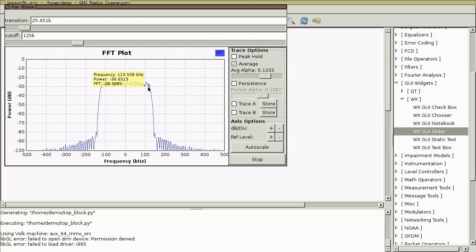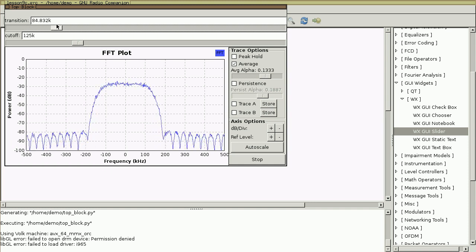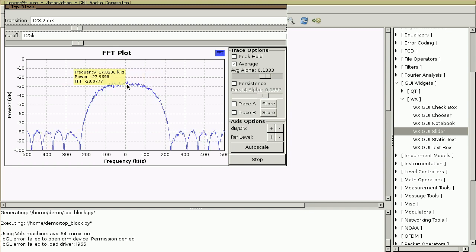And then there's this shoulder, this transition where it goes from the pass band to the stop band. And the width of that shoulder is called the transition width. If I make the transition width a little wider, you can see that my pass band in the middle doesn't change much at all, but this section between the pass band and the stop band, which is everything outside of the pass band, that transition has widened.